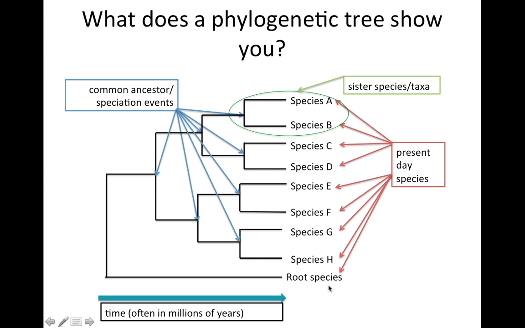Now the one that you might see sticking out here is your root species, and that is because we choose a species that is not closely related to our other species in the phylogenetic tree. We want it to stick out. We don't want it to form in the tree, and we want to make it a root. The reason we want a root species is because it helps us reconstruct the evolutionary history. It helps the program do that.